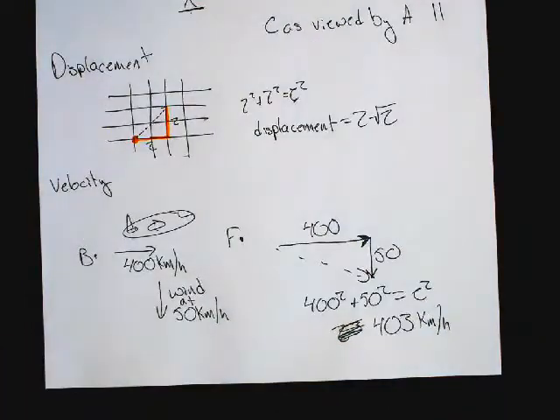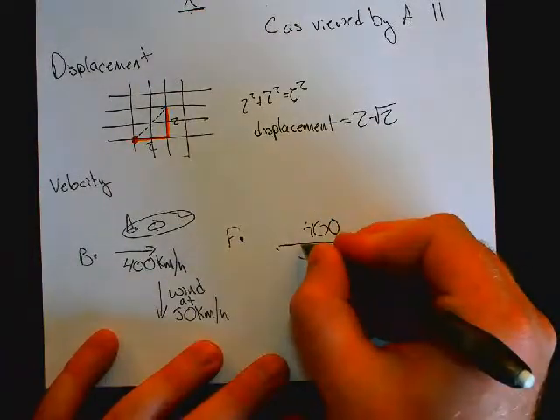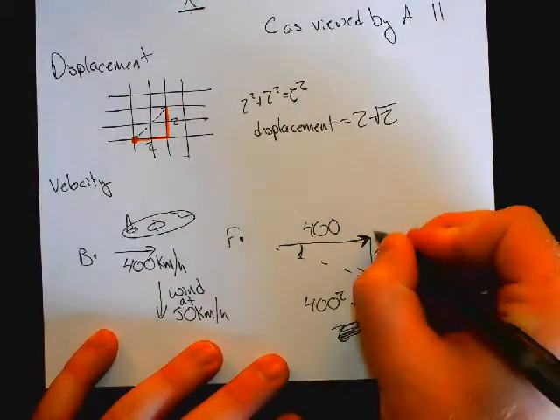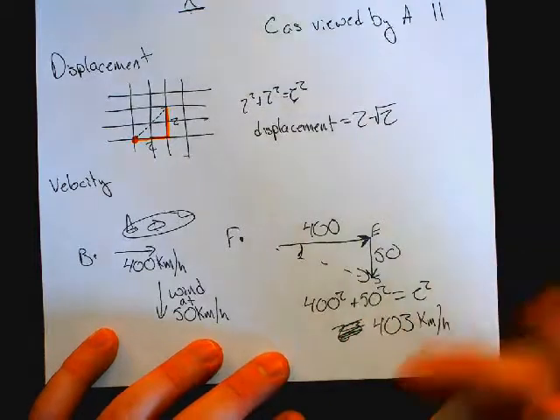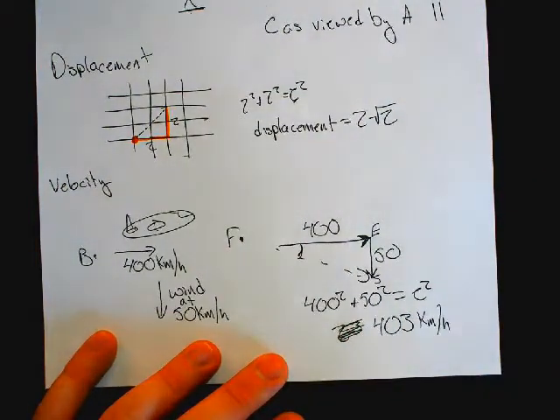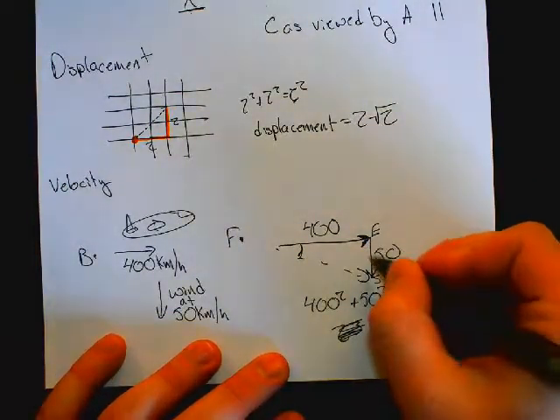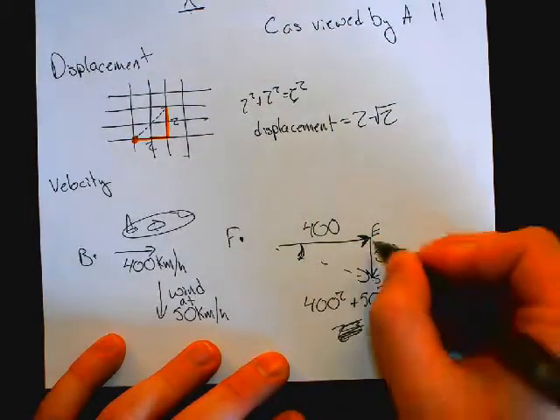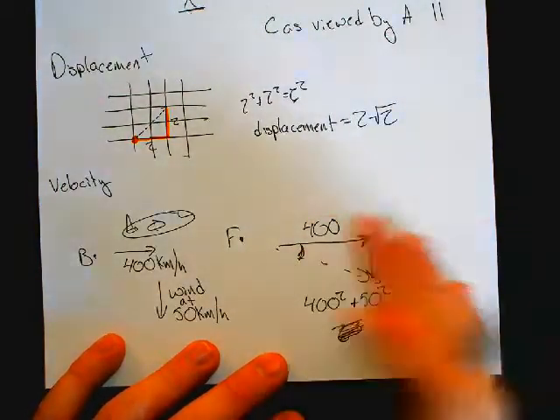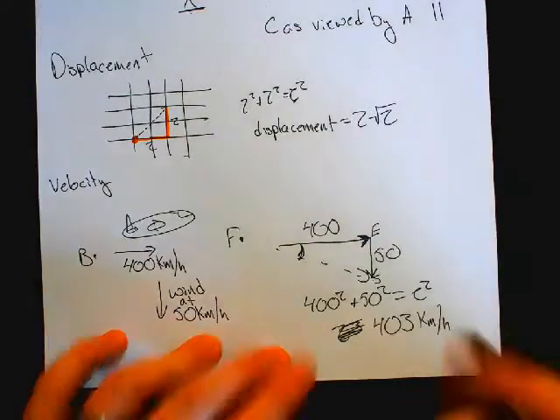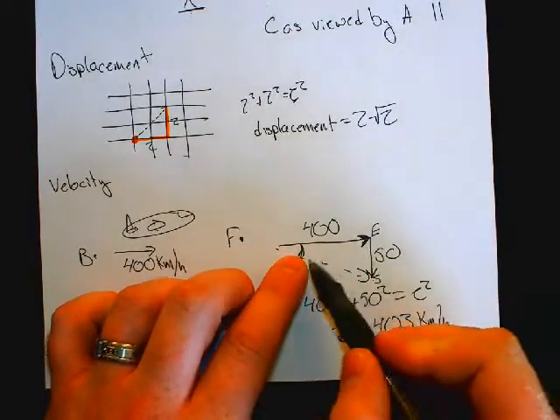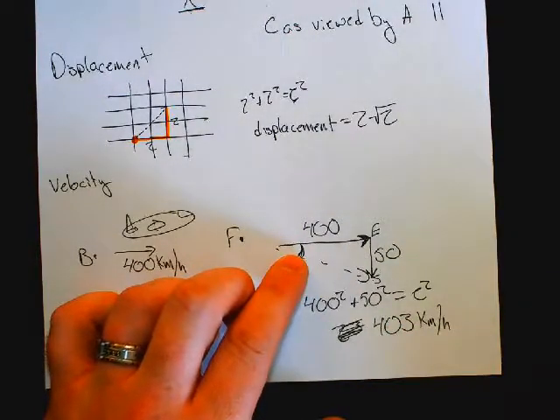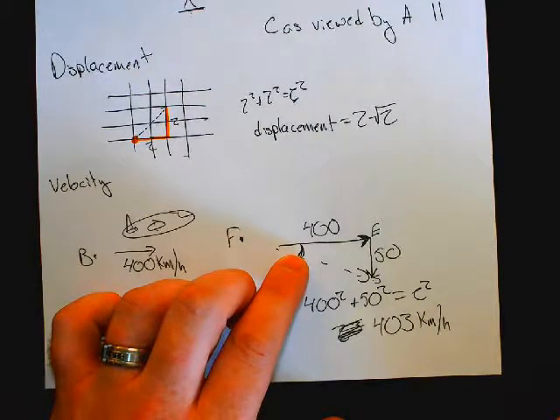Now, looking at this, I said these are vector units, correct? So what am I missing from my answer? Direction. Finding a direction here, we said that this was going east and this is going south. There are a few ways I could state this direction. I could state it as how many degrees south of east. Okay, let's do a quick inverse trig function. I'd probably use an inverse tangent to find what the angle would be. Somebody want to find that?